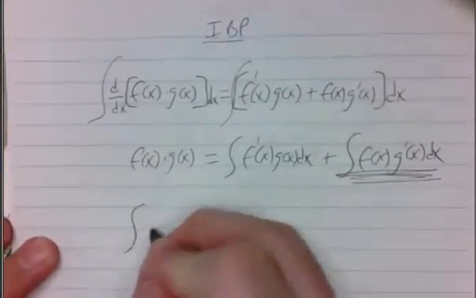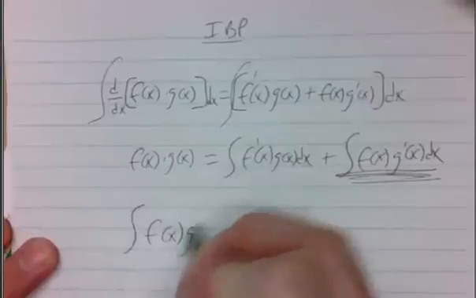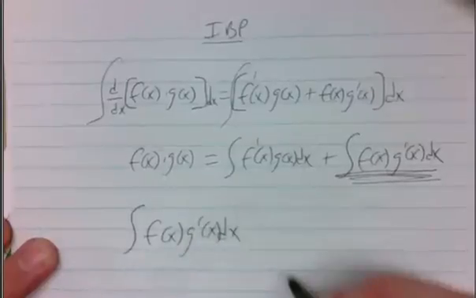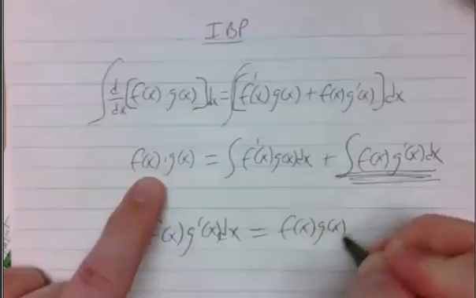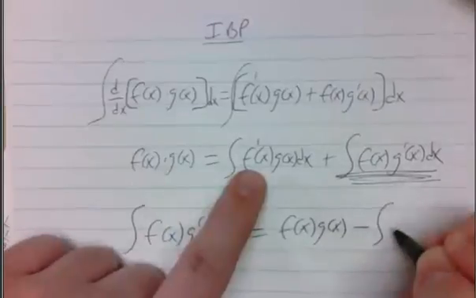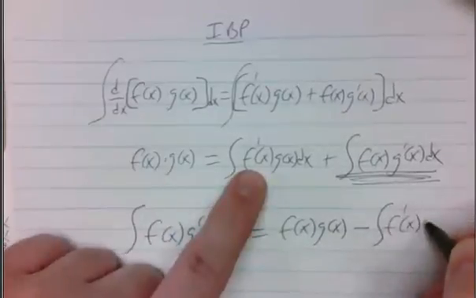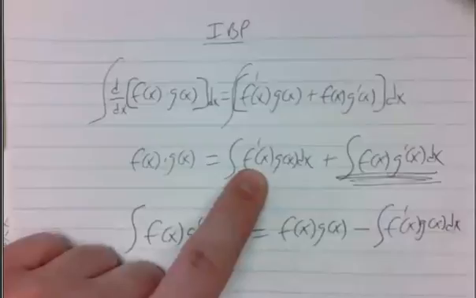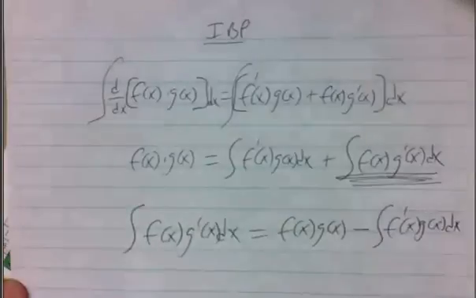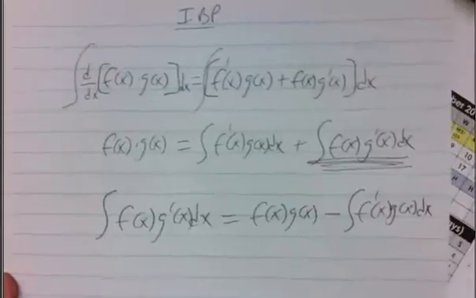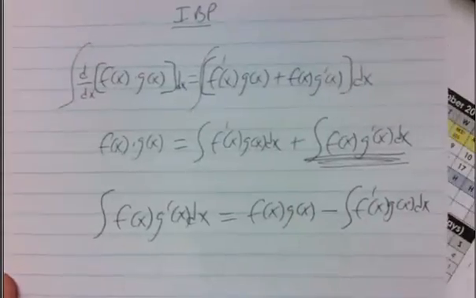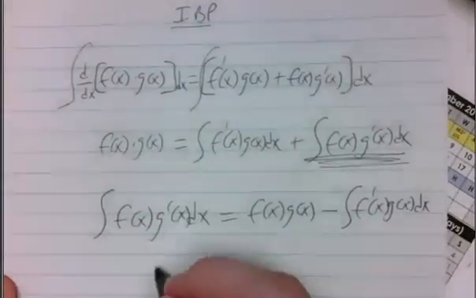So I'm just going to rewrite it. That integral of f of x g prime is actually equal to f of x times g of x minus the integral of f prime g. So I brought one over and flipped around the whole equation. That's pretty complicated, but luckily we have an easier way to write this to make it more user-friendly, because right now this reverse product rule is not very attractive, no offense.